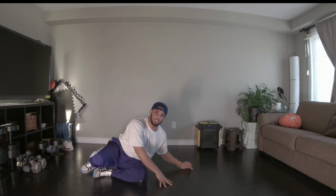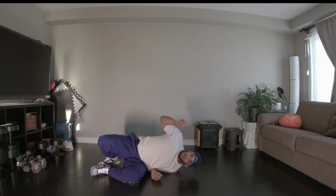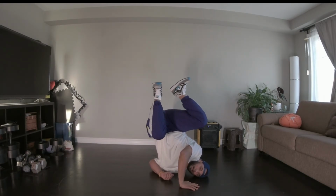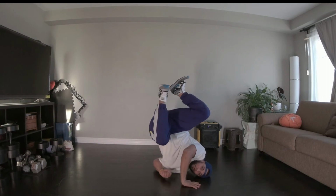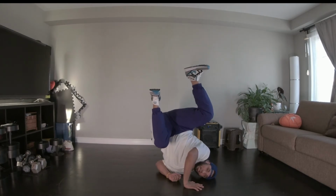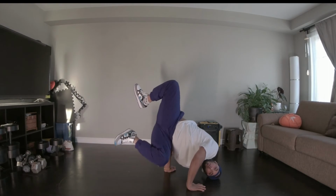So something that you can just practice is just being able to push your leg up and come back. So from here, you're gonna push up and come back, up and come back. Then if you can do this, so a little hop, so you're gonna hop also with your shoulder, hop, hop. So you wanna flex your shoulder and your arm so you can receive that pressure, but this is just gonna help you to get that hopping motion. So you're gonna see hop, come back. Once you go up, that's when you switch. So if I'm going like this, I'm gonna go here. Once I come back, that's when I'm switching my weight.